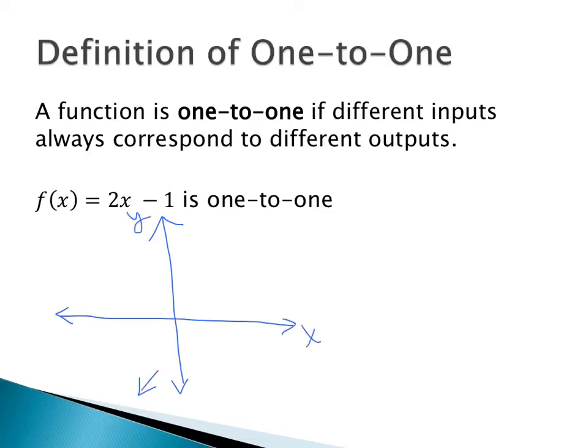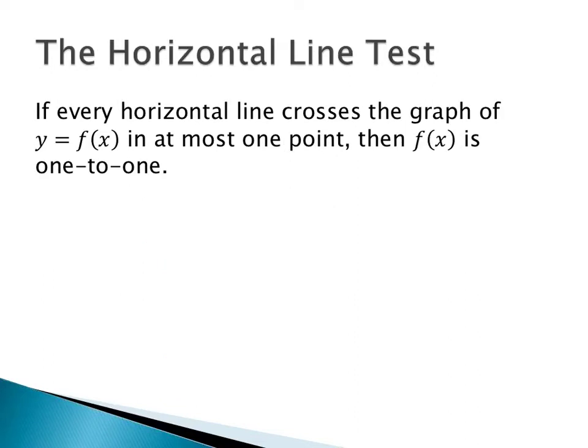For this line, which is lying right here, for any x value that you pick, you're going to get just a single y value when you jump up to that function. And there are no other x values that are going to give you that same y value. So this lends itself to this idea of being able to come up with a graphical explanation. We call it the horizontal line test.